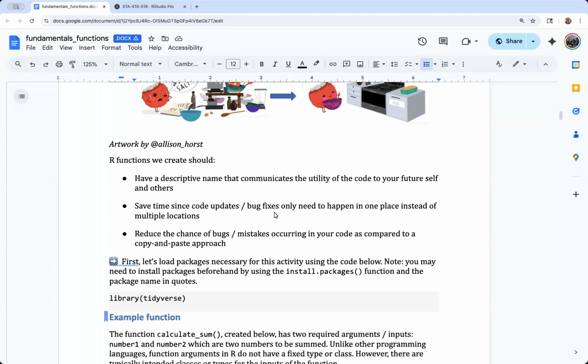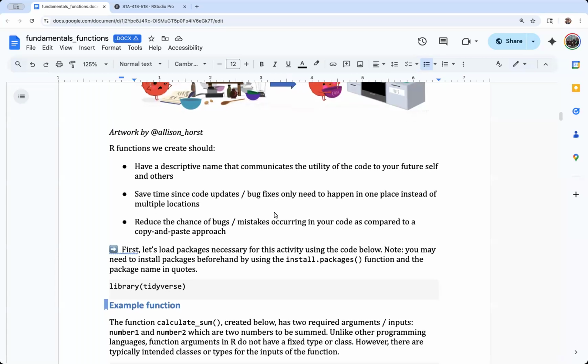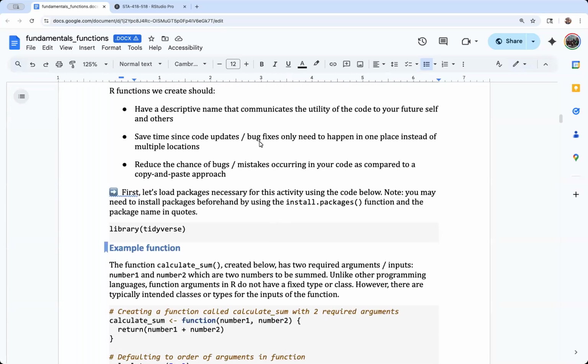So it can be easy to miss one accidentally or not update it properly when using this copy and paste approach. So functions ideally save us time in the long run. So this not only makes it faster to fix our code and to progress forward, but it just reduces the chances of mistakes or bugs occurring in our code because of less places we need to update.